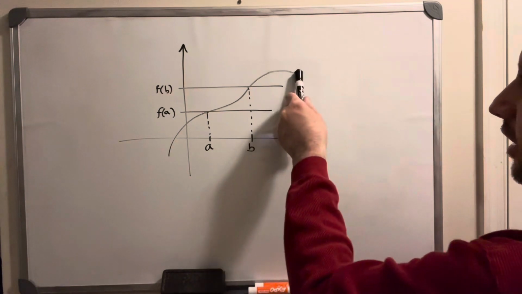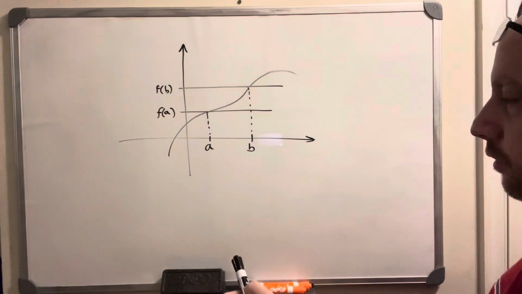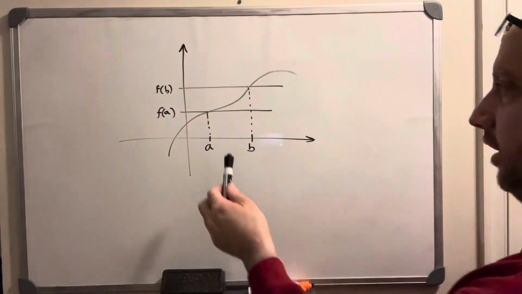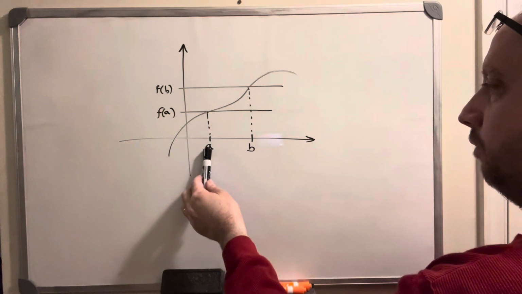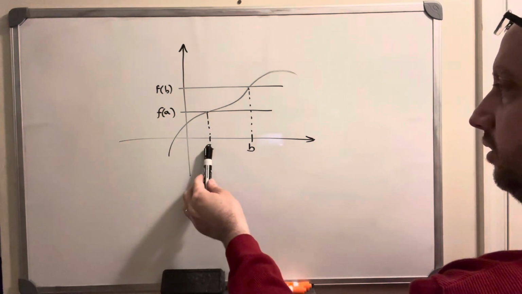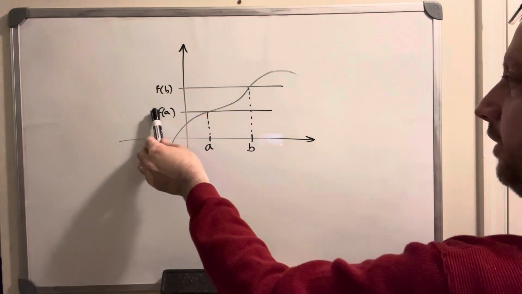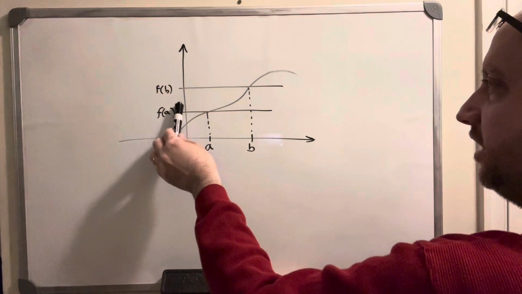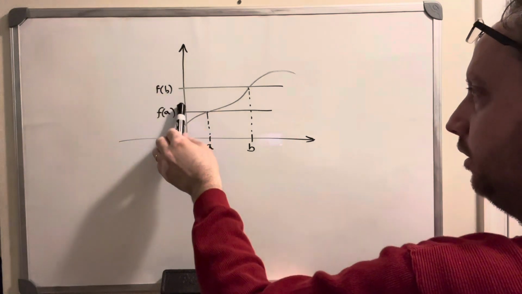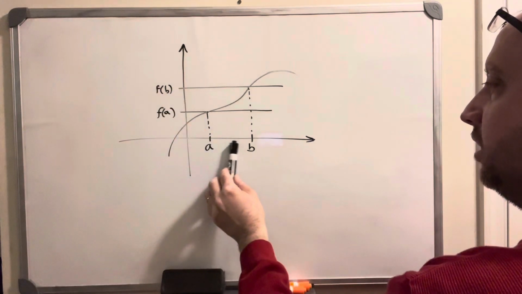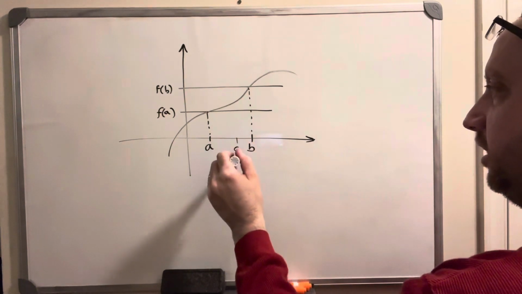If the function f is continuous, and we'll further define continuous over a closed interval in a moment, but basically, if the function is continuous over this whole closed interval from a to b, and f of a is not equal to f of b, then every single value between f of a and f of b will have some value in this interval, call it c.